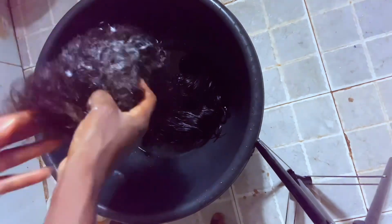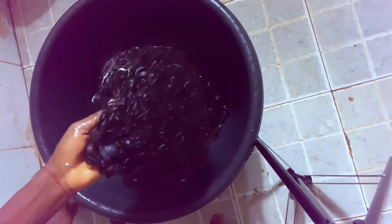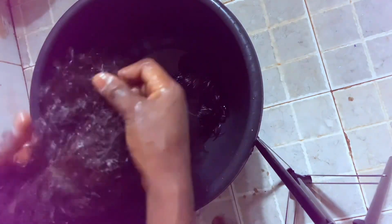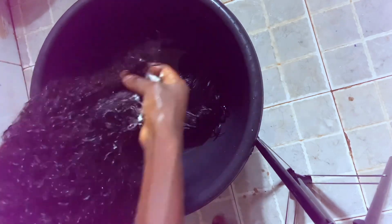So I went in with my conditioner. I was generous with the conditioner, especially because the coily hair was very bad. I started deep conditioning this hair using our mega growth deep conditioner. I started applying the conditioner all over the hair, as you can see me do. All the corners of the hair, the back side, everywhere, like the closure area.